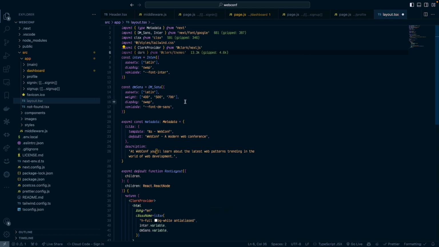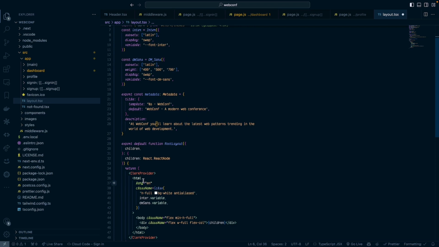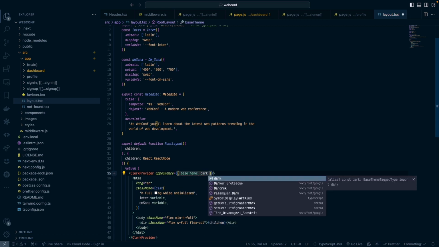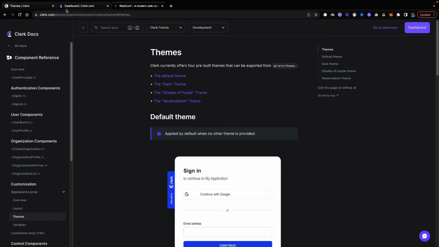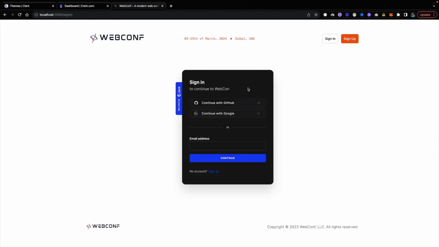And now the way that I use this dark theme is inside of the ClerkProvider, we can pass it as a prop to the appearance prop, and we set it as the baseTheme, right? Let's do baseTheme is the dark theme, and save that. Now when I log in, we should have our project. Now we've got the sign-in modal as a dark-themed modal.